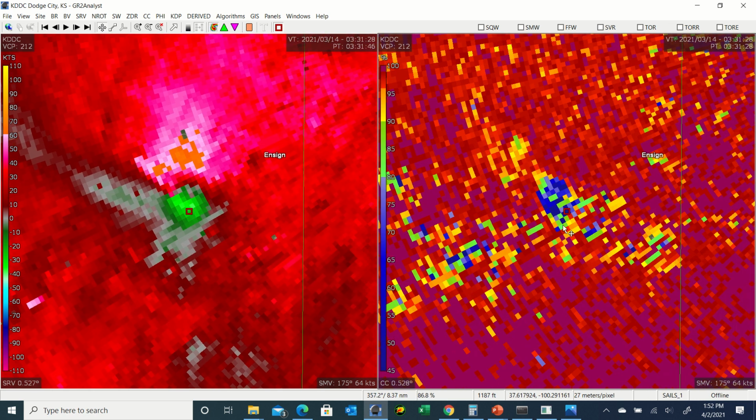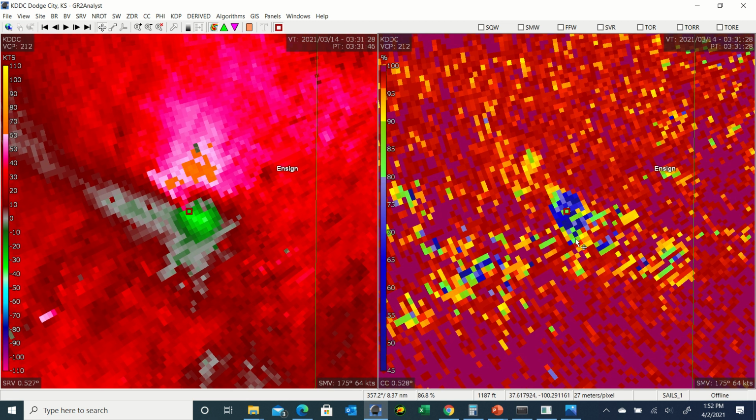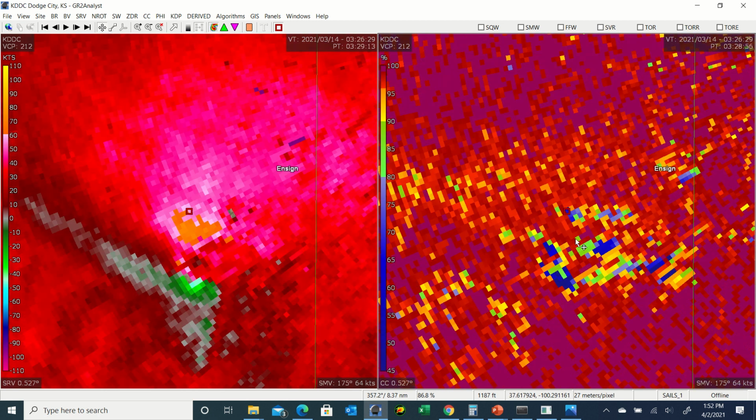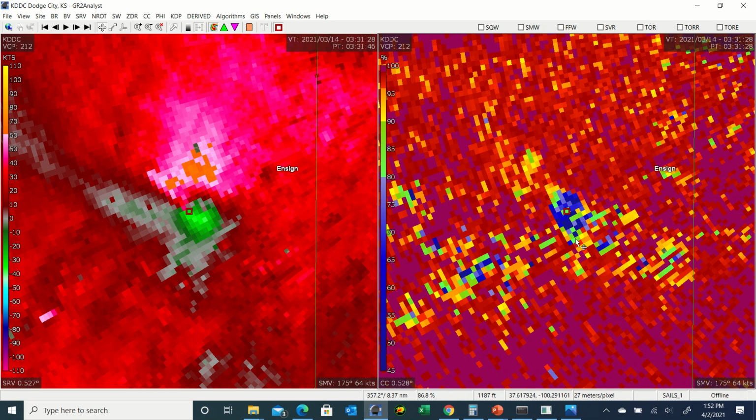So again here, a couplet looks really nice. And that's probably debris again, although again, some people were saying, oh, it could still just be the wind farm playing tricks with you. And again, we're just going on the lowest level cut to start, and I'll show you the higher tilts later.